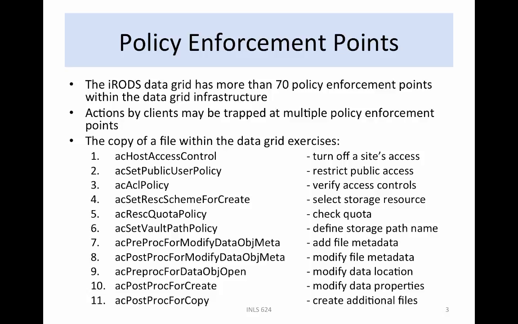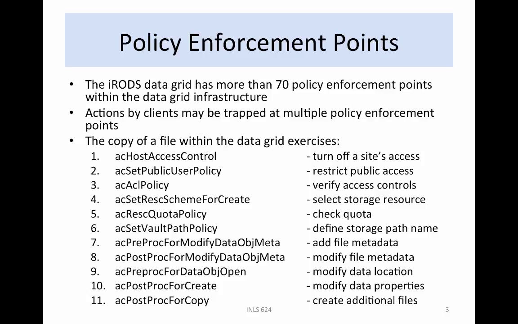There are more than 70 policy enforcement points within the middleware. In addition, each time new technology is added to the middleware, additional policy enforcement points are created to control the technology. The data grid can control each technology choice, control interactions with users, and control operations performed within the data grid. An external client-driven action may access multiple policy enforcement points.